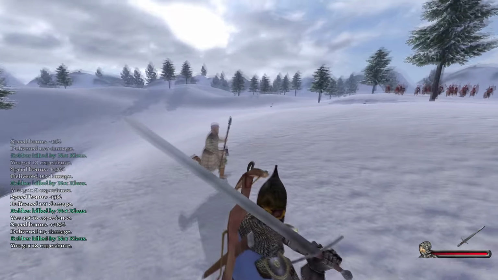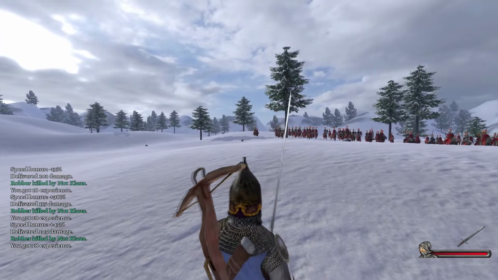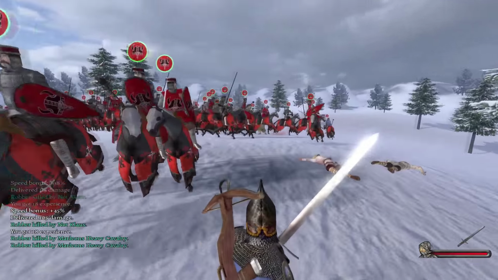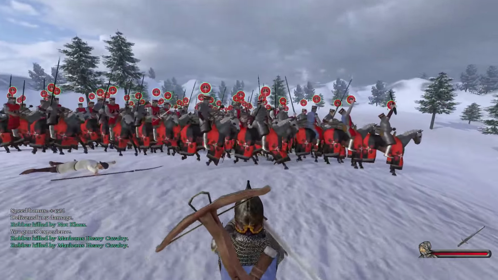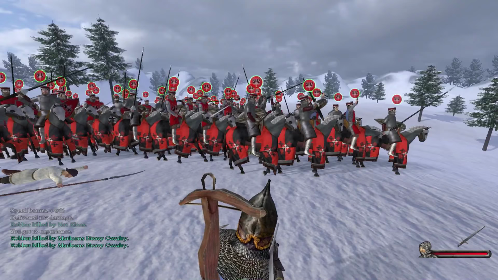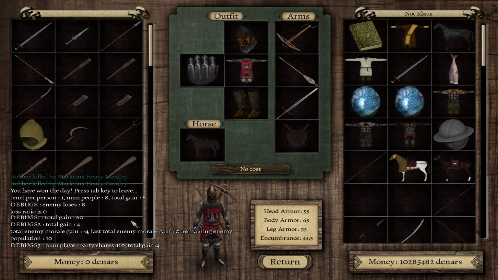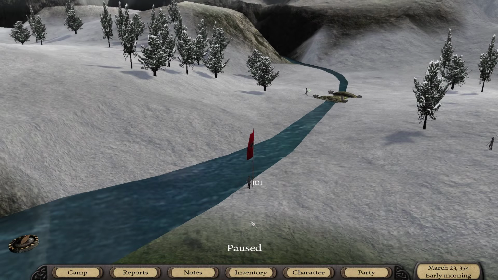So he does still go into the guard position afterwards, and then he rests it. Splat. And there we go. Marleyone's Heavy Cavalry have done their thing. Fantastic. I think I might turn that stuff off actually. One moment. Okay, it should be gone.